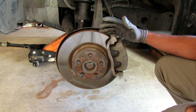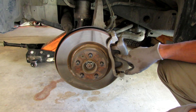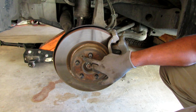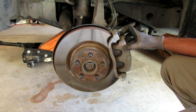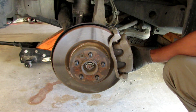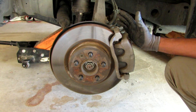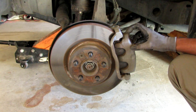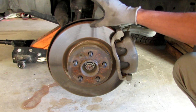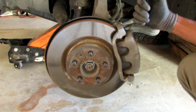Let me show you what you're looking at. Here's your rotor, here's your caliper housing, here's the caliper, and here's the brake pads. If you ever need to take your rotor off, there's a screw right here — you take this screw out, take your caliper off, then your caliper housing. The caliper housing just has a bolt on the top and bottom. Right now we're just doing the brakes, so we're going to take off the caliper, depress the piston, and check the rotor. You want to check that it's very smooth — no scratches, no dents, no chips. Mine looks good so I'm moving on to the brakes.